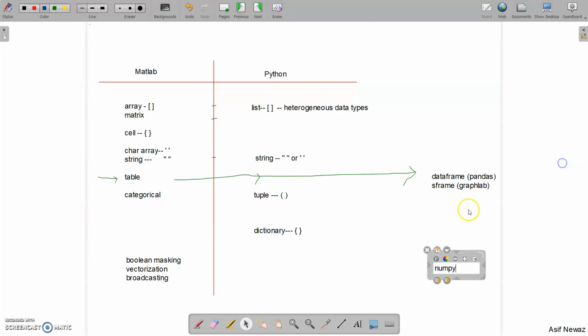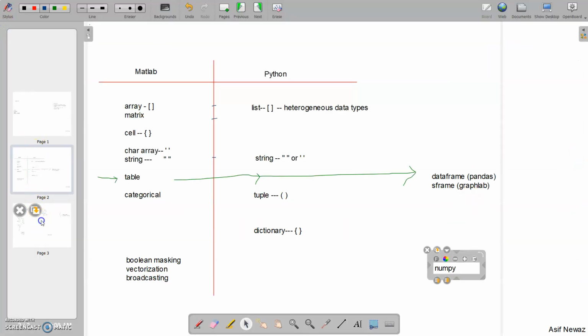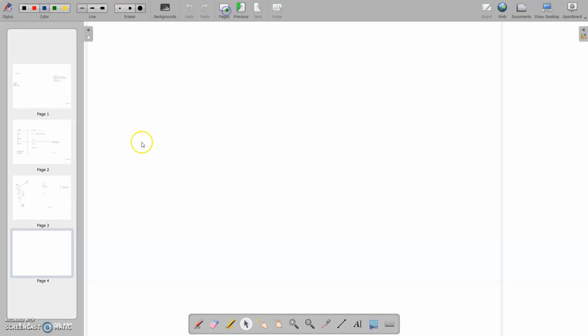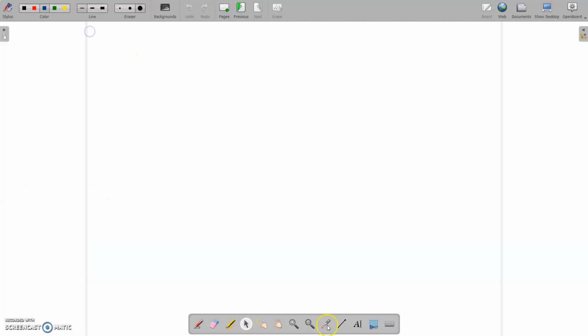If I want to do something like this in MATLAB, what I will write is unique. This is my built-in function name, and inside I have the parameters. This is the way we used to write a function in MATLAB.